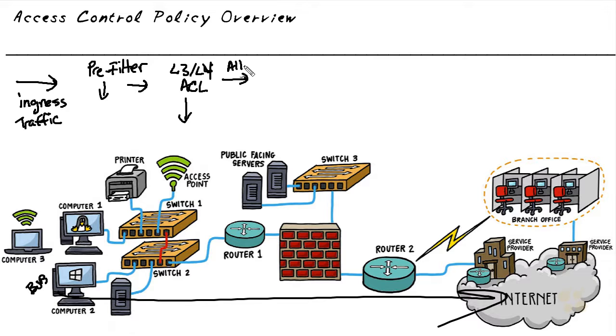So assuming that traffic is allowed, one of the next steps is security intelligence. I'll put SI for short, based on IP address and reputation. So from the cloud, if we have IP addresses that have been identified as malicious or bad, those can be blacklisted. So that could cause traffic to be dropped right there, so the firewall does not have to continue processing it any further. If the IP address involved has been blacklisted, we can just drop it right here.